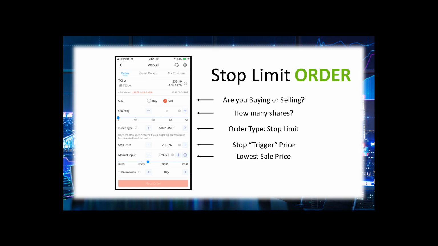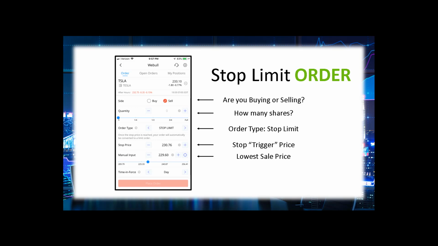It's confusing because they called it manual input. So I totally get why people don't understand what the issue is. If you get confused and you make the manual input higher than what you set as the stop price directly above it, Webull will give you an error, and then some people get even more confused. So you're saying, I want to sell these shares if the price drops to $230.76, just using the example on the screen. But I do not want to sell them lower than $229.60. So when this is triggered, it converts to a limit order at $229.60 and it puts you in the queue.